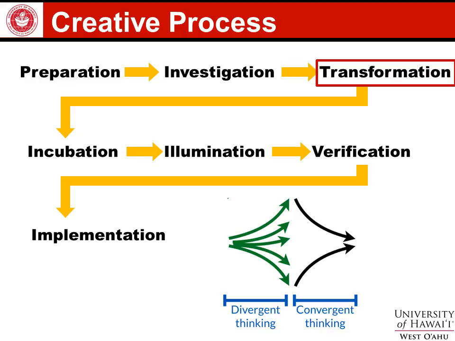Transformation. This is the idea of combining both divergent and convergent thinking. So divergent thinking, starting from a common place and going in different directions. Convergent is taking diverse ideas and uniting them, coming together in one. On the surface, to be thinking both divergently and convergently seems to be counterintuitive because they don't really match up with each other.